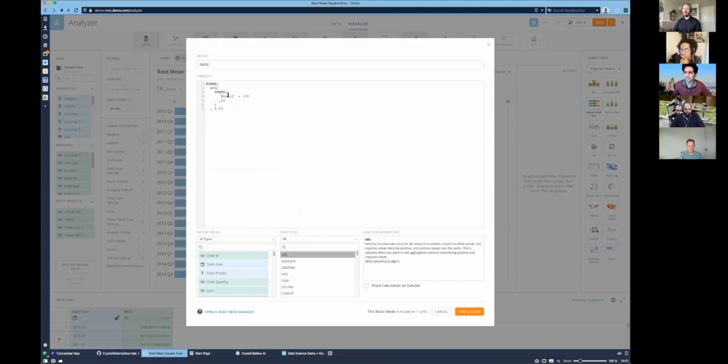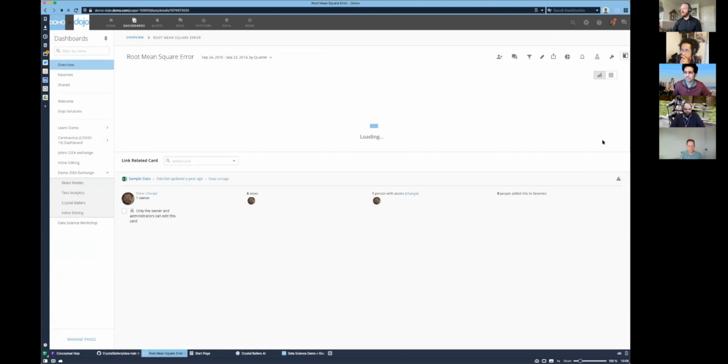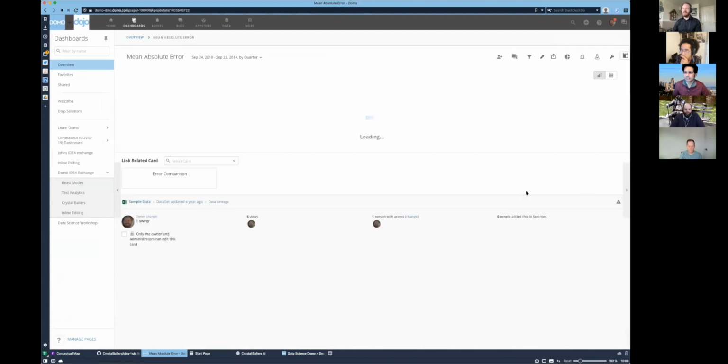And this is essentially the code to find the root mean squared error. So if profit is what I'm trying to predict, and I just picked a value, 170 is my prediction, we take the difference of that, square it, take the average of the squares, and then take the square root, and that's our error. And we can then see there are certain months where my model, as dumb as it is, is performing better or worse. Another one that we can use is called mean absolute error.